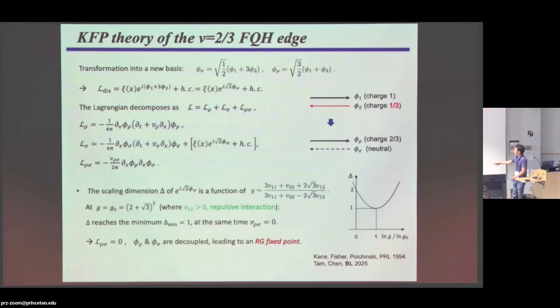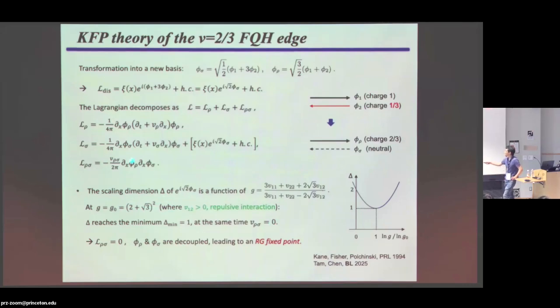In general, the scaling dimension of this operator is a function of the velocity matrix, but actually it's only a special combination of the velocity matrix, as we showed. This is a more convenient choice of parameter, which we have in our paper. This parameter g is non-negative. Here is a plot of the scaling dimension versus this parameter g. It reaches the minimal value, which is the conformal spin 1, at some special parameter g, which we can find.